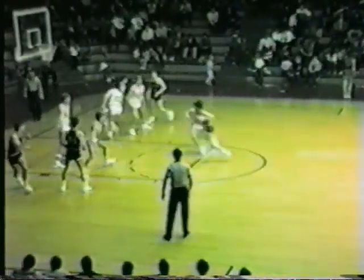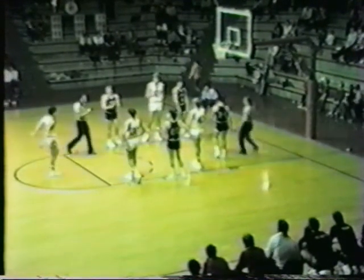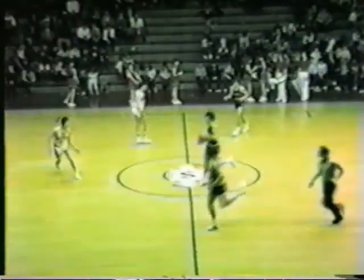Pat Berg heads it down floor, quickly to Steinhardt, Steinhardt out on the wing — backs himself in, gives it to Noss, Noss puts it up no good. Rebound. Pat Berg works it back up, attempts it. He hits the first — nine points now for Pat Berg, a three-point Raider lead at 34 to 31. Ron takes the second one and hits again — ten points for Ron Pat Berg. 35-31, Raiders back to the four-point halftime lead. Hughes on the dribble, gives it away to Hill, backed off the key to Tarr, back to Hughes — drives through the lane, puts it up, good. Nice drive, Danny Hughes with his fifth point. 35-33, Southridge by two. Pat Berg with the basketball, off to Ron, now to Yoakam — Yoakam head fakes, drives down the lane, gives it away, lobbed inside to Noss. Noss puts it up and in — nice catch and shot by Andy Noss, he has six. 37-33, Raiders back to a four-point lead.